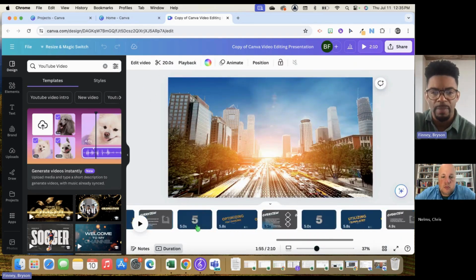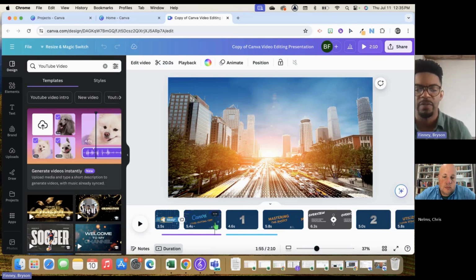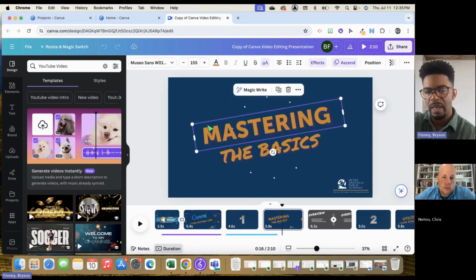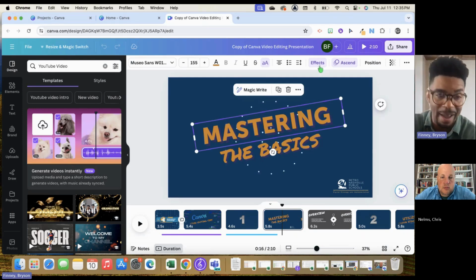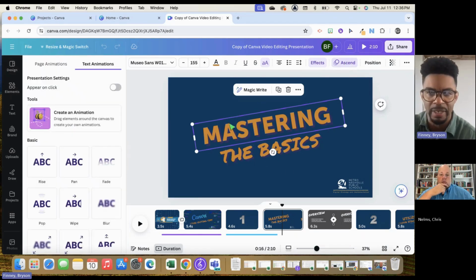Okay, so this is going to be like a conversation, pretty casual, but let's look and see what editing features are provided for us. Let's go ahead and click on text first. And we're going to look at animations. And so with animations, we're going to see options to animate basically everything in Canva. So everything can move in some way. So our text can move. We'll look at our photos in a minute and we'll see this same option. And of course, under elements, there's animations there too, and they're already animated. So right here, there's already an animation that's added to this text. Let's click and see what other options are here.